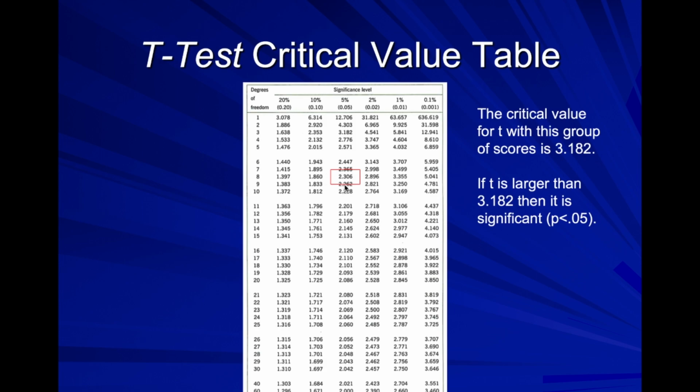If it's higher than this, you reject the null. If it's lower than this, you retain the null. If it's higher than this, you interpret the results as statistically significant and real. And if it's not, you say you found nothing. If it's higher than this, the possibility of making a type 1 error is 0.05. If it's below this, you may be making a type 2 error because your sample size is too small.